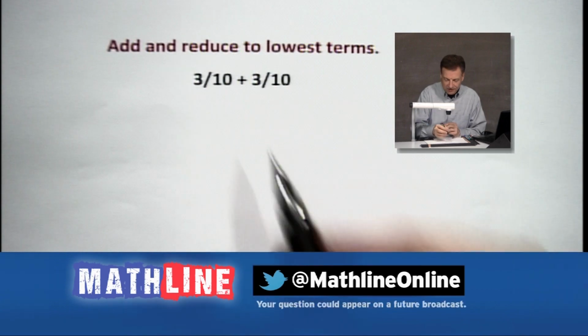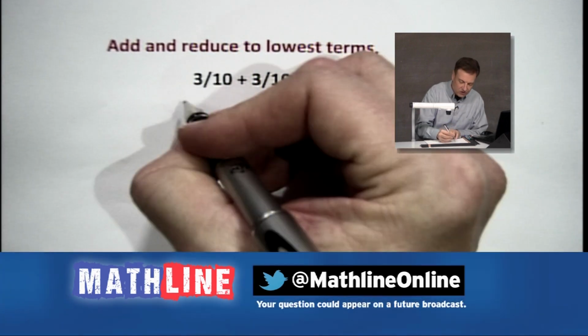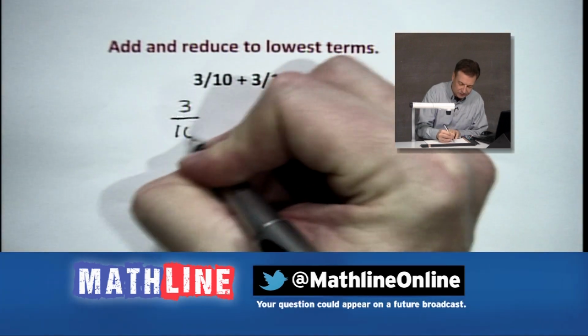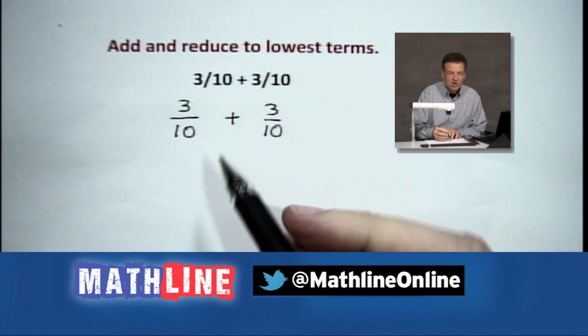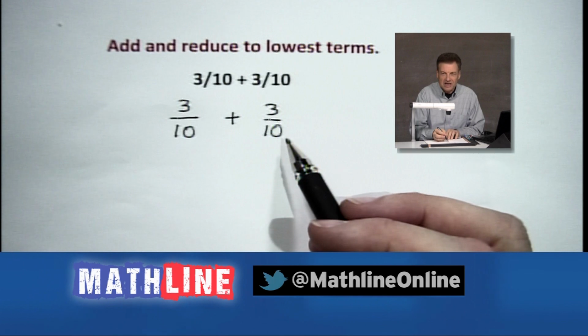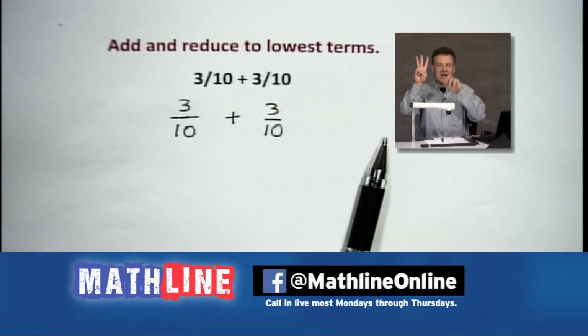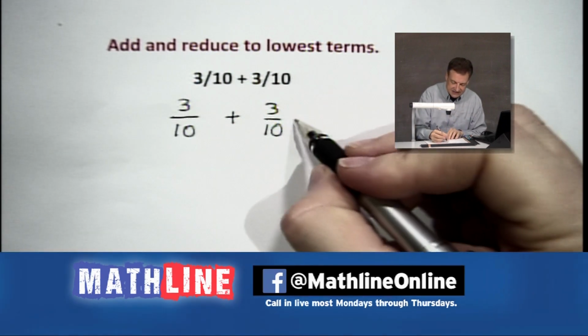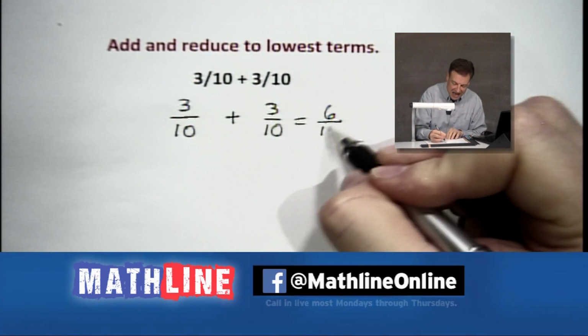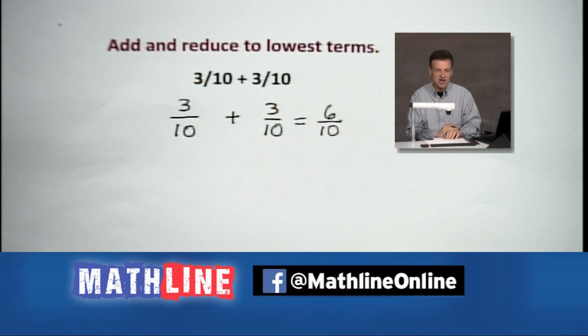Now, another warning, as easy as it seems, let's go ahead and write this first problem down at home. We've got 3/10 plus 3/10. You certainly do not want to add 10 and 10 underneath. That's just simply saying I've got 3 of them, I've got 3 more, add them together, I'm going to get 6 of whatever they are. In this case, it's 6/10. That tenths did not change. It did not become something else like 20ths, all right?